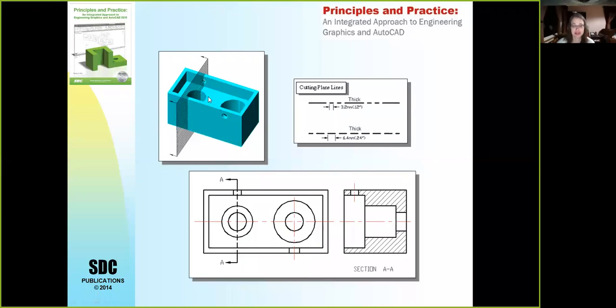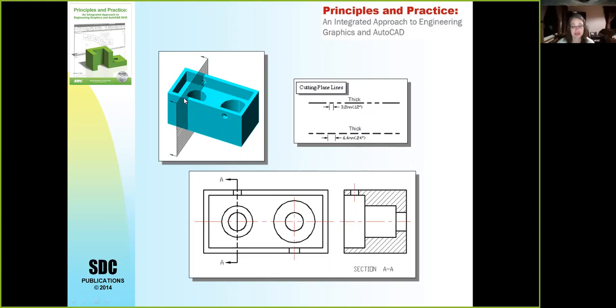But this object, suppose we want to depict this one, and we really don't like hidden lines because they're going to be complicated, because this thing is more complicated than it looks at first, because those holes are tapered on one end. So what we're going to do is make a cutting plane.